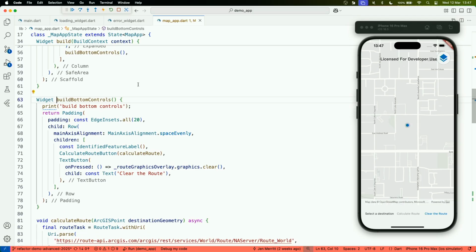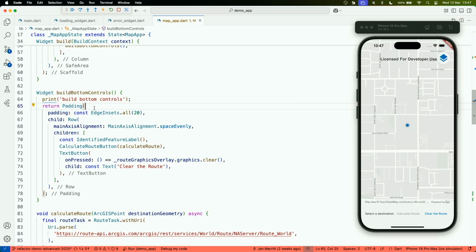So this is within the same file. And it's a method that's just returning a collection of widgets here. It can be easier to keep things in one file, especially with smaller apps and widgets, by using these helper methods. And we often utilize these in our samples as it makes workflows easier to follow and also to explain to new users. On the other hand, if you're implementing, say, tests, it can be a lot easier to write new widgets so that you can actually get hold of the widgets rather than using helper methods. It does make widgets easier to identify.